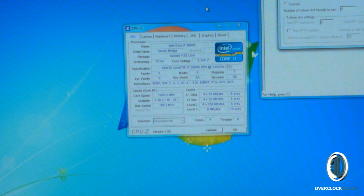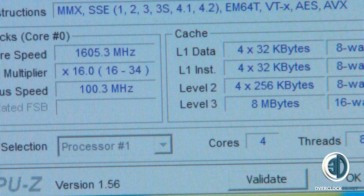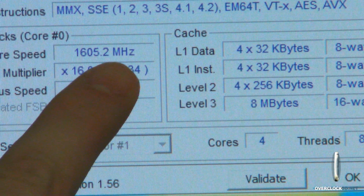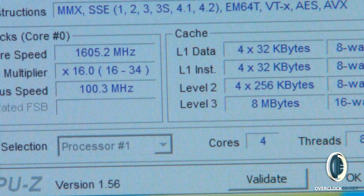Right then, guys, I've got Prime up here ready to run, but basically what I'm going to do is bring you really close in so that you can see here the core speed and the multiplier and then the bus speed at the bottom. Okay, so this one here is the core speed. That's because SpeedStep is still on, so it's gone into an idle state of 1600 megahertz. You've got the multiplier there, which says 16 to 34. Basically, when it's in its idle state, 34 is the most that we can get to.